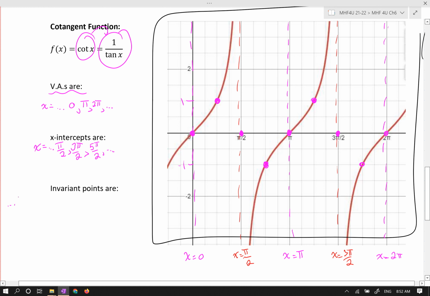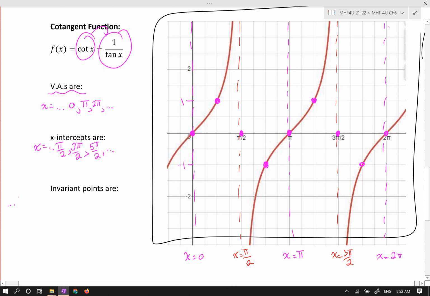And I know if my base function is positive, if the tangent of x is positive here, then my reciprocal function will also be positive. So I look and I see, okay, well, hang on, my function is absolutely positive here. So I'll have to be working up towards positive infinity. And I'll use that same logic. Remember, only the pink vertical asymptotes in here are the ones that we're using for a reciprocal function. The other ones were vertical asymptotes that we found on our base function, right?